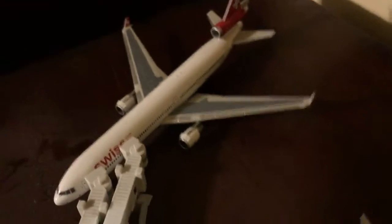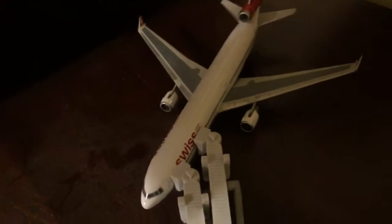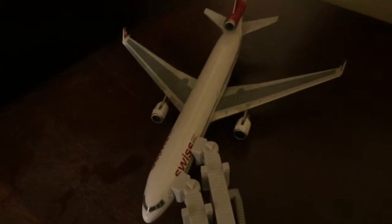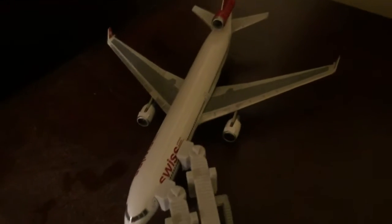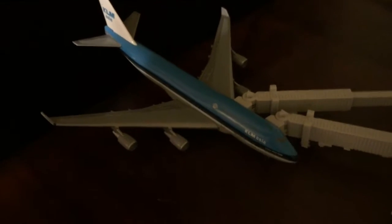The planes that I really have that are no longer flying for Delta include this DC-9-14, which I currently have operating as a 717. The Swiss MD-11, I'm going to have this as featured from an educational movie called The Big Plane Trip from Little Mammoth Media from the Big Adventure series. I've also decided to add a KLM 747 for some finesse because they are partnered very well with Delta.